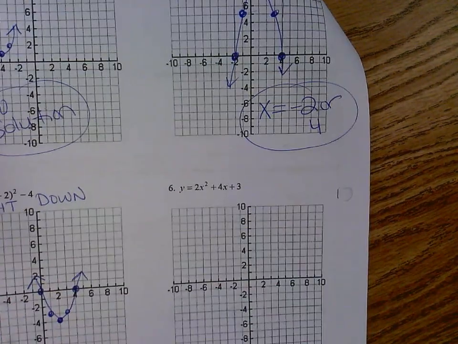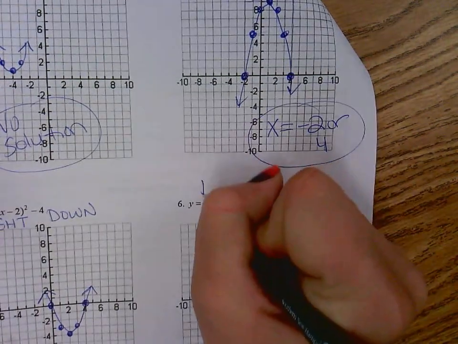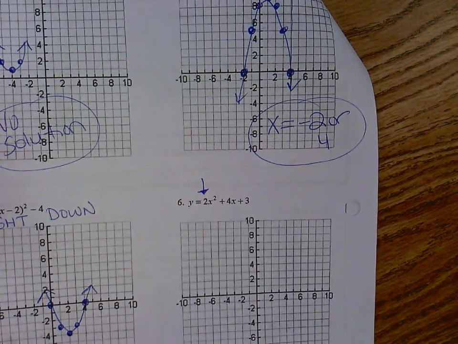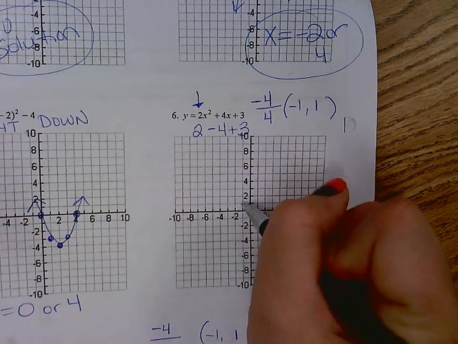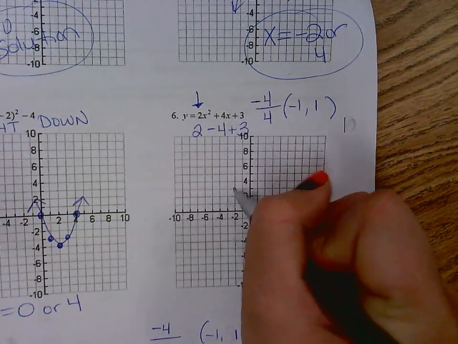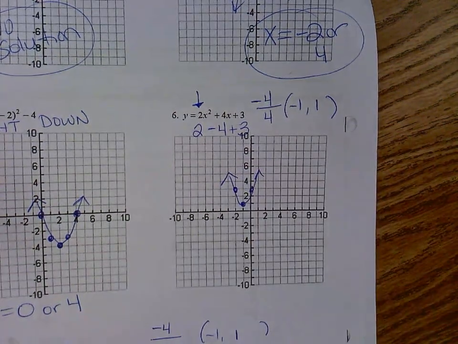You're going to try to do negative b over 2a yourself this time. Find the vertex. Don't forget that there's a stretch here. So when you graph your quadratic, you'll have to double these, right? So 1, 2, 2, 8. I think it lands on the x-axis. So if I get negative 1, 1, and I'm going up over 1, up 2, I never touch the x-axis. So this would have no solution.